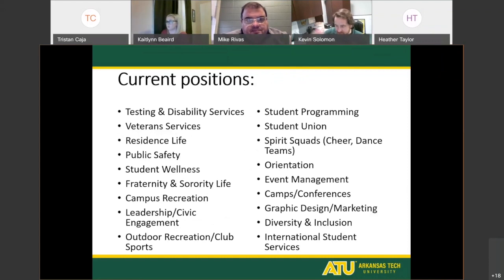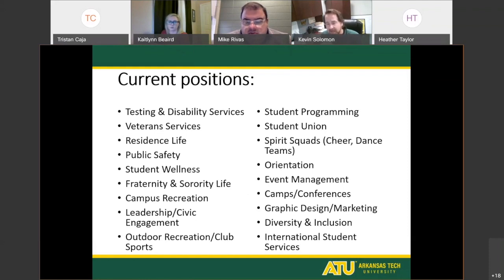So current positions, these are all them here. So does anybody come into their graduate school work with the qualifications to be awesome at these things? Very few people have undergrad experience in these things. So for some higher ed people that have maybe done Greek life or been an orientation leader or student activities person as an undergrad, they fit well into a lot of these different ones. But maybe some more had different jobs as undergrads in event management or planning and stuff like that. Maybe they're doing a hospitality degree.